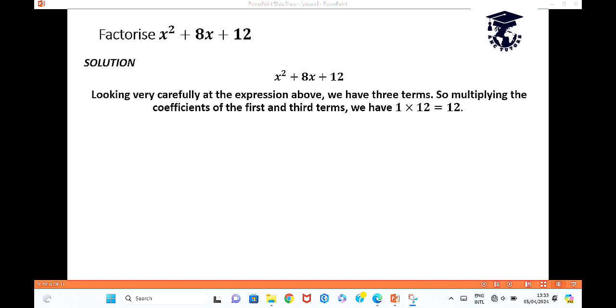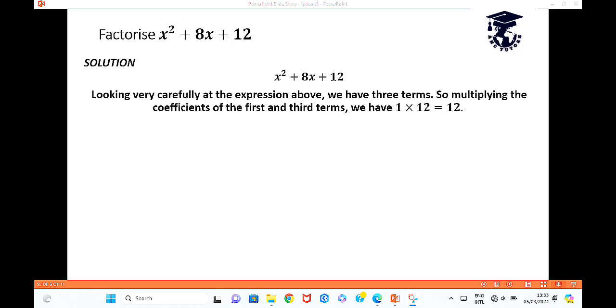Alright, so the coefficient of the first term is 1. And I would like to say something here. Whenever you see a letter written alone, it means one of that letter. For example, if y is written alone, it's the same thing as 1y. X is the same thing as 1x. AB is the same thing as 1AB. X squared is the same thing as 1x squared.